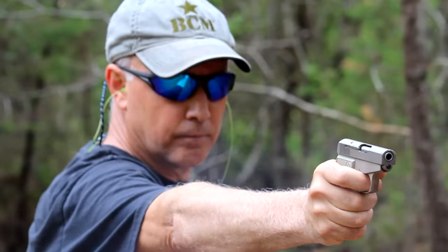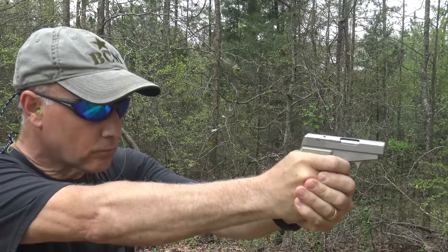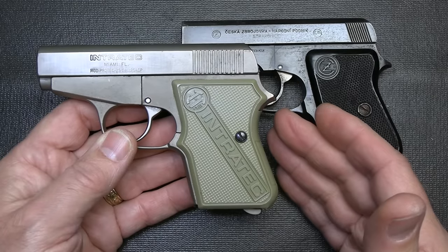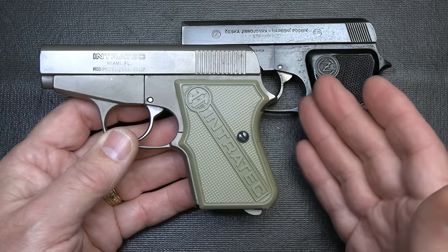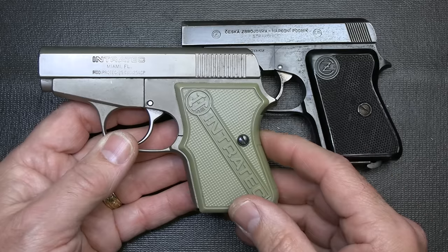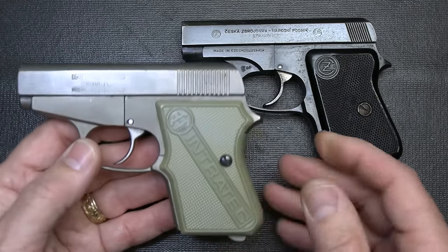It comes in a number of different colors, and these were made in the U.S. But that's the only way they could get these in. In fact, the owner of ProTec is the one that started Kel-Tec. And so once this company went out of business, he started Kel-Tec. It has a long history behind this.